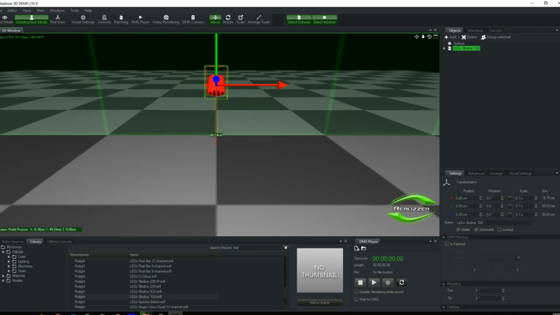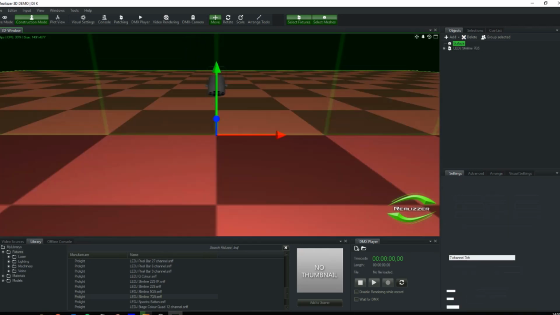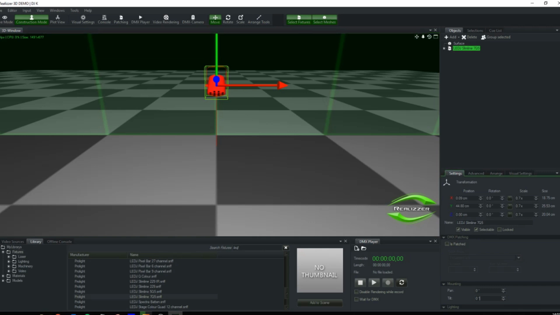There you go. It was just too low in the floor for me to be able to actually see it. So there it is. It's been moved. Let's just... There we go. So as you can see, it is now tilted at a 45-degree angle there.